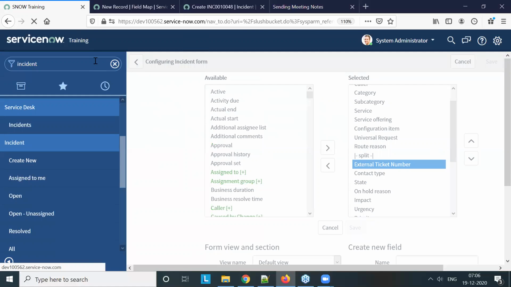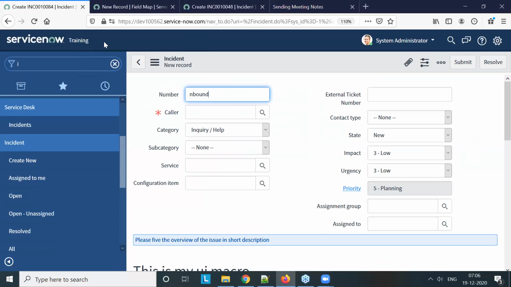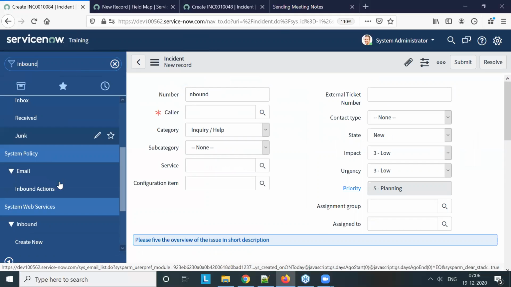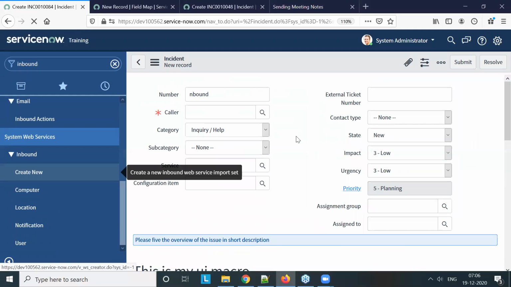In the same fashion as we created the inbound web service or import set, we'll create the inbound web service here as well.